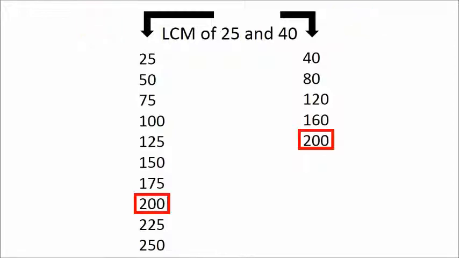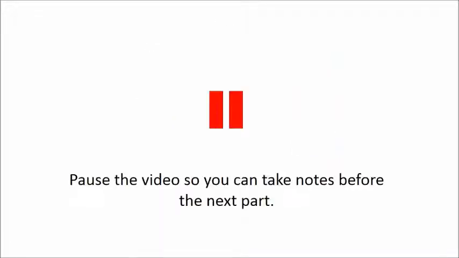In a second, I'm going to throw those boxes over it, which it just did, and that's the least common multiple. So that's the other way to do it. Either you can put both lists right next to each other and find the least common multiple, or you can list one and then keep listing the other until you find it. So here's the pause symbol. There wasn't much to it. I showed you 2 different ways to do the same problem. If you need to go back and double check, go back and double check.